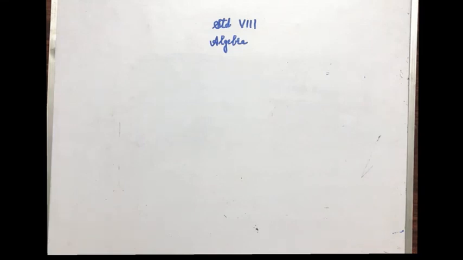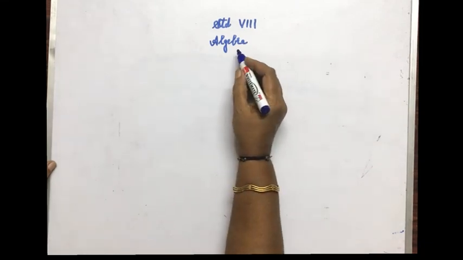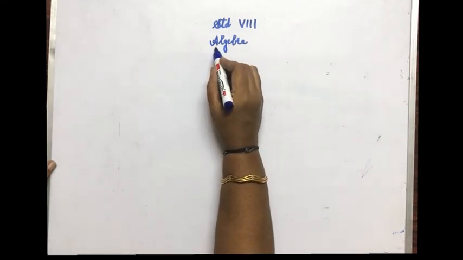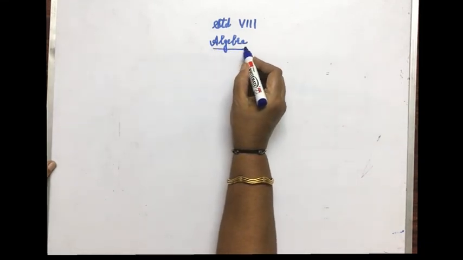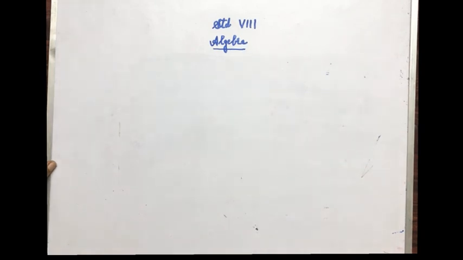In the previous classes you have studied about rational numbers and also you know whole numbers, natural numbers, integers. So the study of numbers is called arithmetic. Today I am going to teach a new branch of mathematics, that is algebra. Already you have studied in 6th standard and 7th standard. Let us have a quick recap.